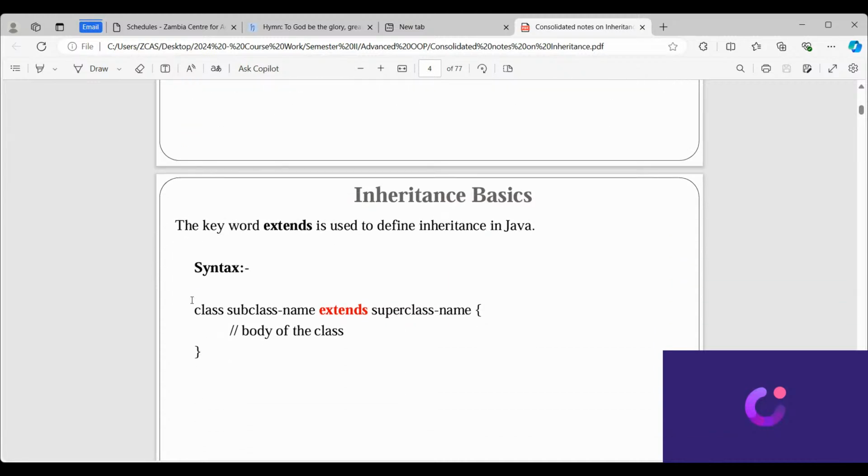We have class subclass extends superclass name. So this is the syntax for inheritance. Just give a subclass name, then you use the word extends, you put the superclass name there, and then you have the body.